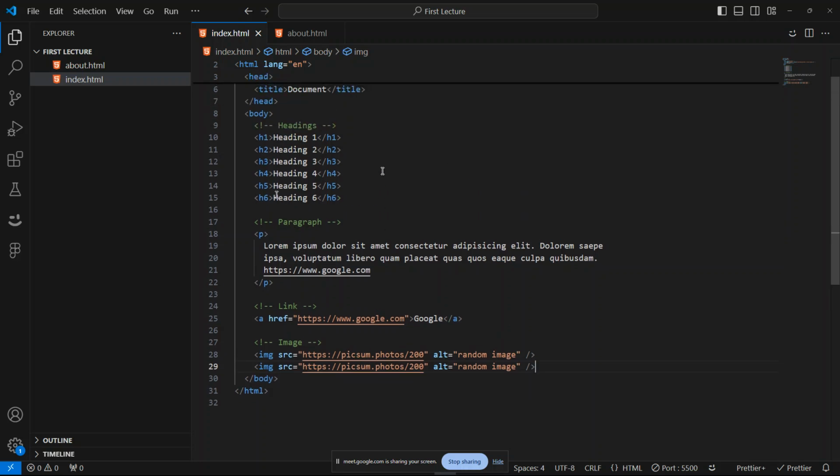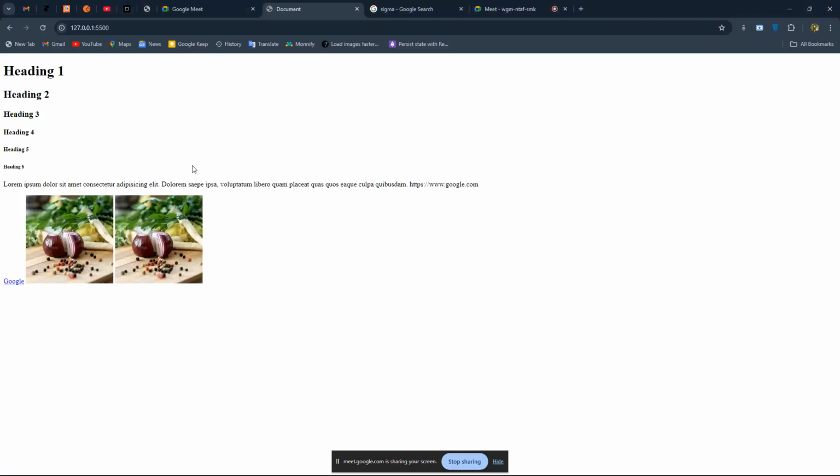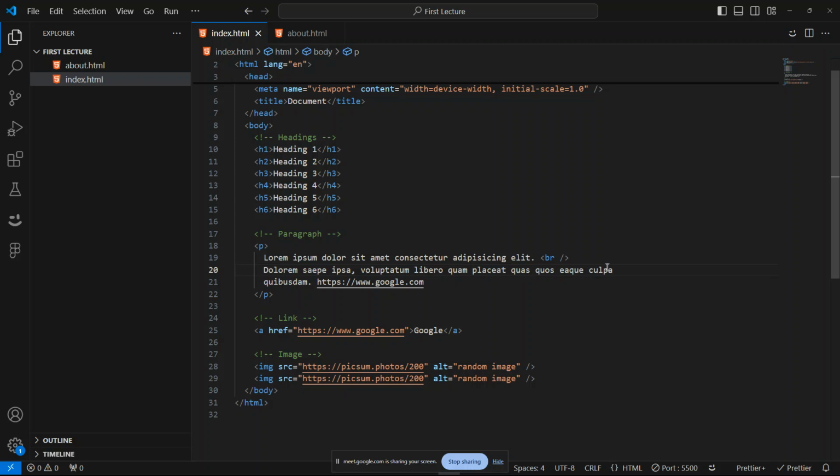So let's say between the heading and the paragraph, I want to have a line breaker. Let me use it this way. I want this guy to come down here, like after this should be another line. So we have what we call line breaker. That's BR. You say BR to break it. I don't even need to put that slash, but in React you have to. Oh, see, this guy's already there.